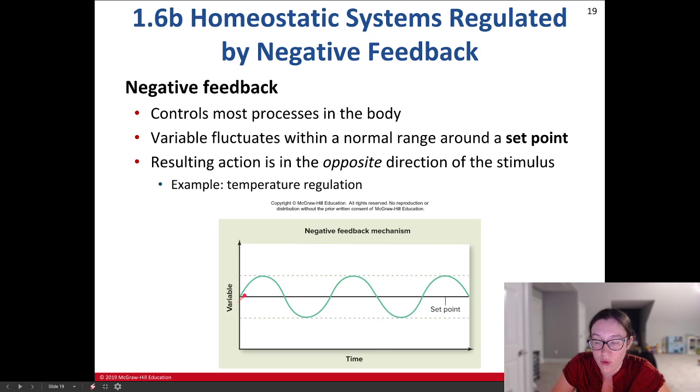And so in this case, this is the graph that usually results. We have this little, almost like a sine wave here that's going to be revolving around our set point. If you've ever taken your temperature, you know it's not usually always exactly 98.6. It gets a little higher, it gets a little lower, it gets a little higher, and that's why we have this little fluctuating curve.